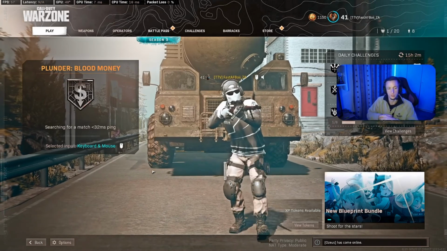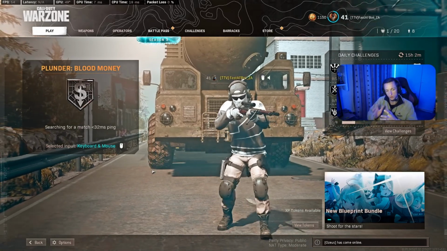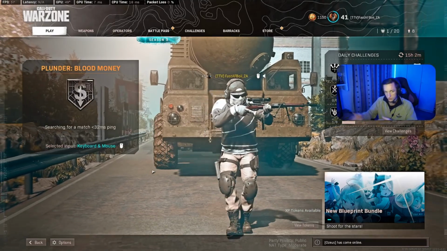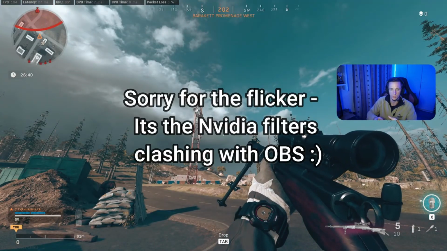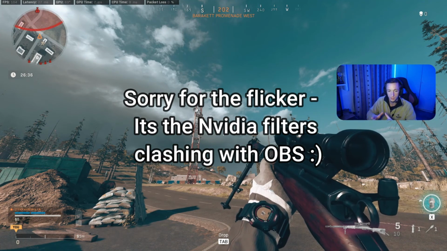All right, so what I'll do quickly is jump into a quick game of Plunder and show you how the graphics look and how the settings run on my computer after all the changes that we've done. But yeah, these are the settings that I use. I'm currently sitting on about 100 frames. When not streaming or recording, I usually sit on 130 to about 160 in Warzone.